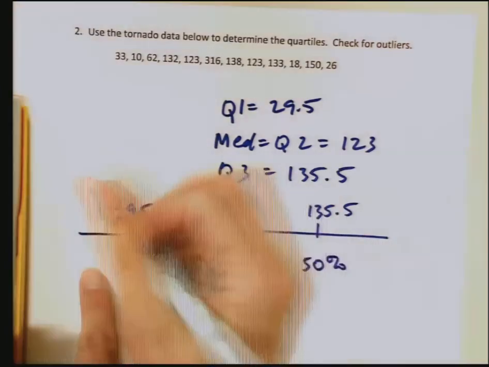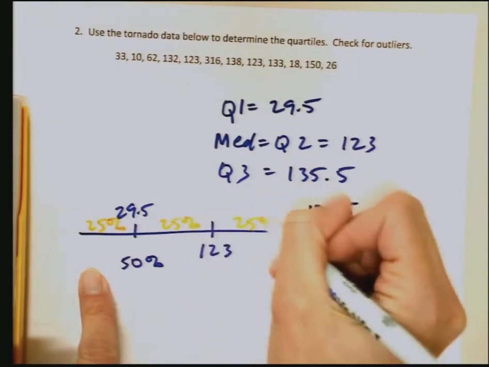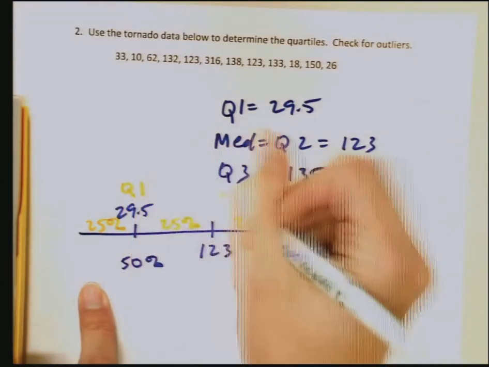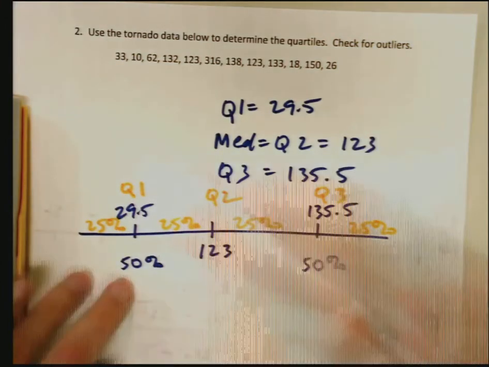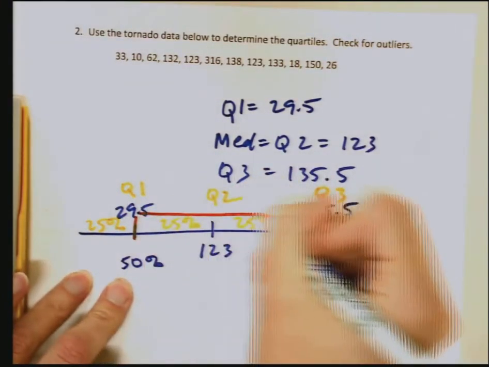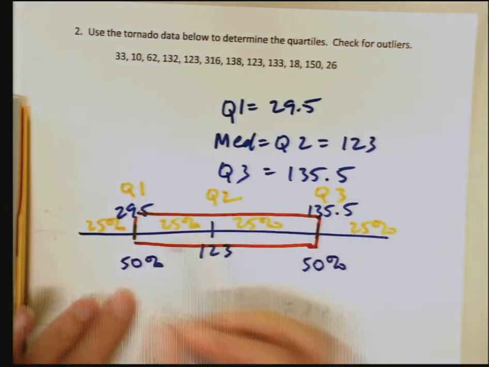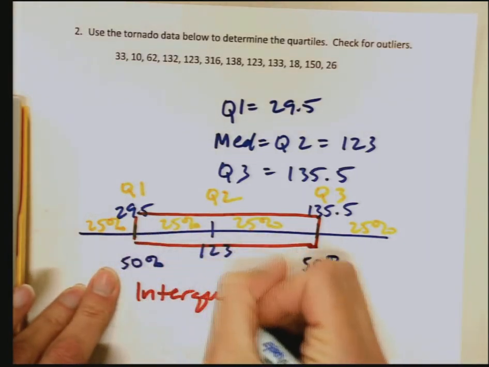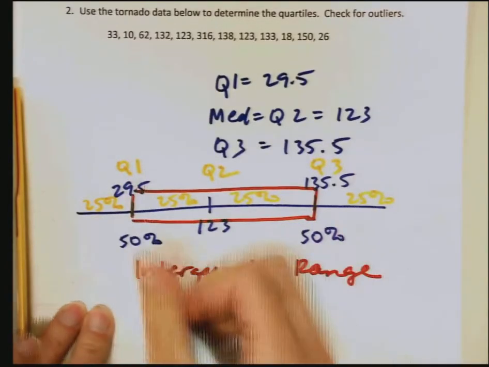Those quartiles break my data into groups of 25%, 25%, 25%, 25%: quartile 1, quartile 2, quartile 3. We call this range, and I'm just about making a box plot, actually I pretty much do have a box plot. What I've boxed in red here is the interquartile range, which is between quartile 1 and quartile 3.